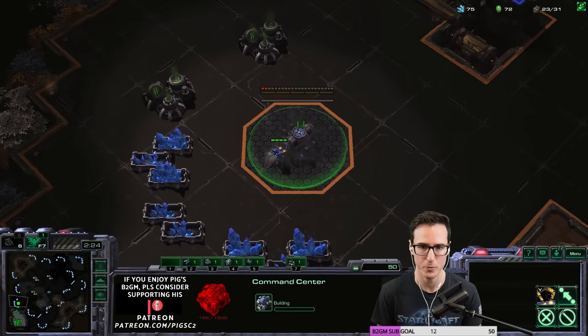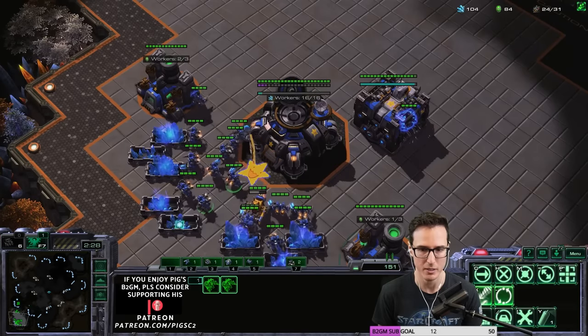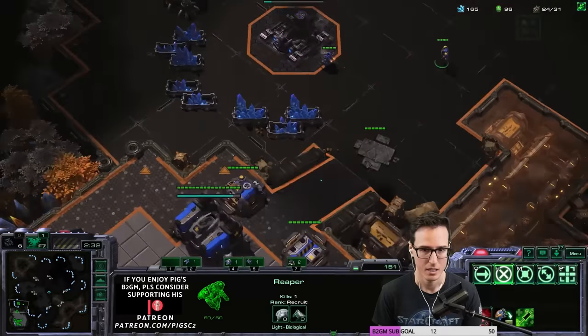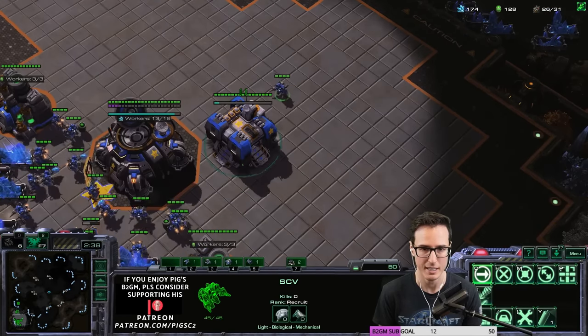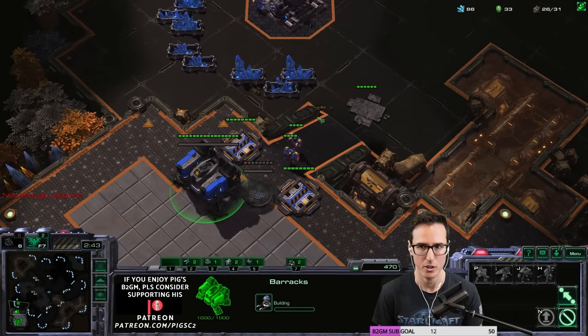Really appreciate it. So we want to go for a command center there, guys. Now, the moment the command center is down, remember we want to put back on gas. So two on that, one on that. And if you want to play really safe, you could just build a Cyclone here. But we're going to build a Hellion, and we're going to go for a reactor.